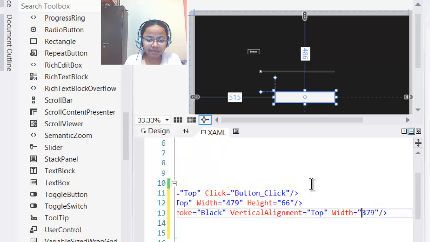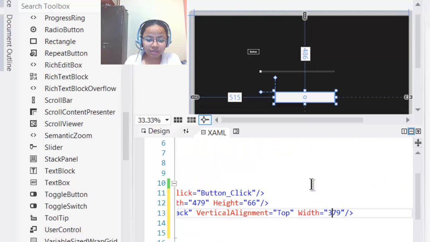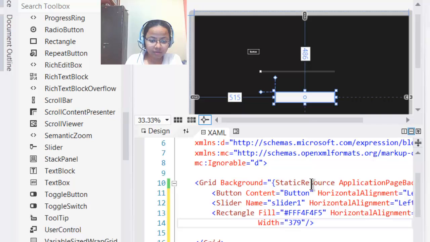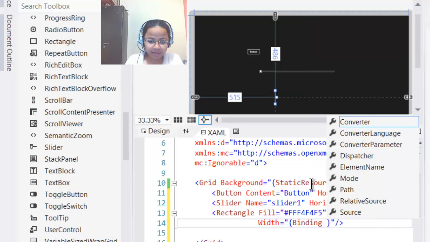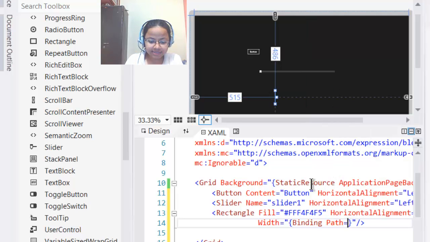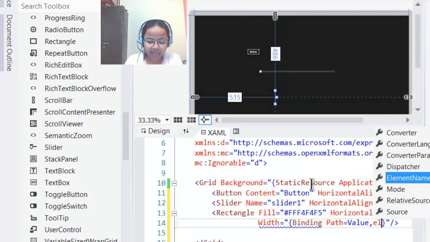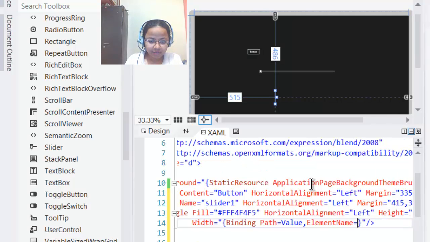So to do that, because I want the width of the rectangle to change according to the value of the slider, let me do binding path is equal to value and element name will be slider 1.